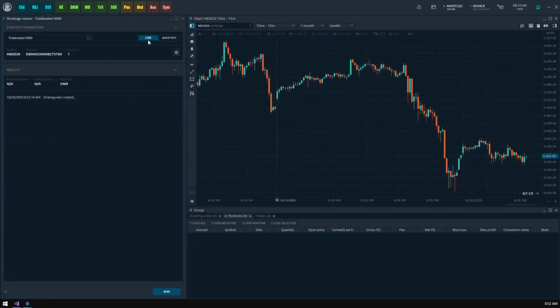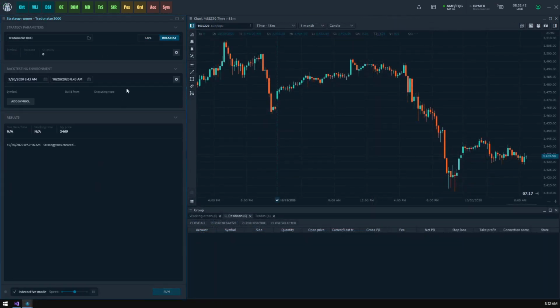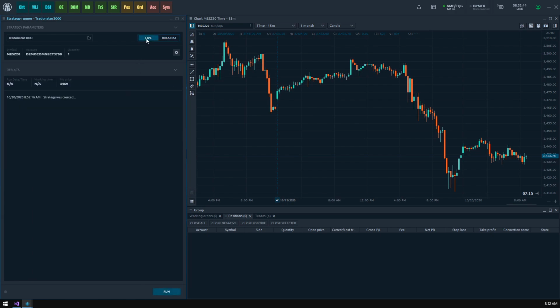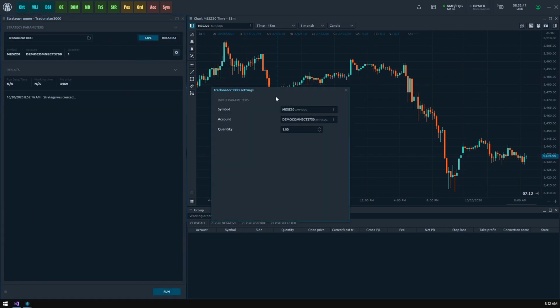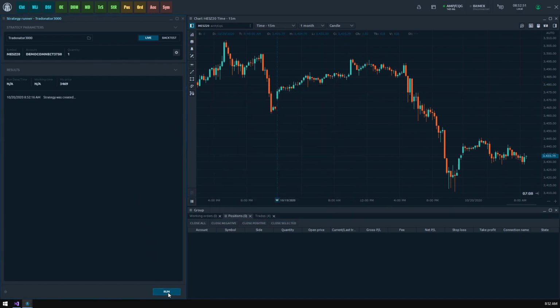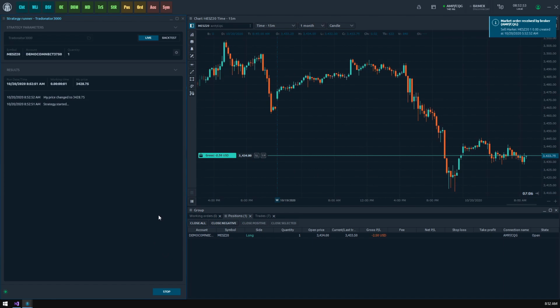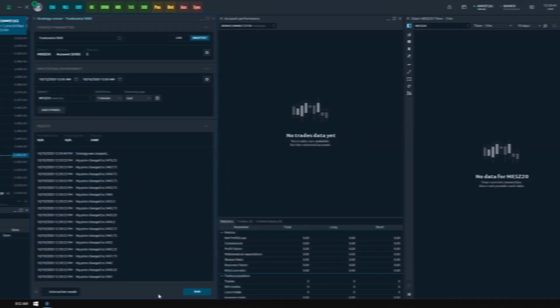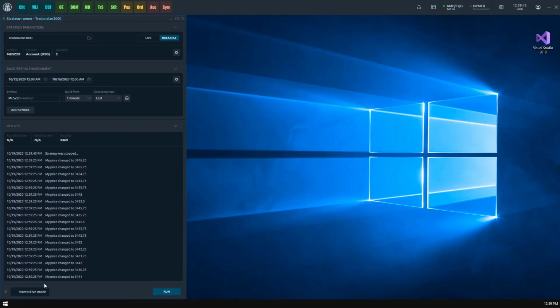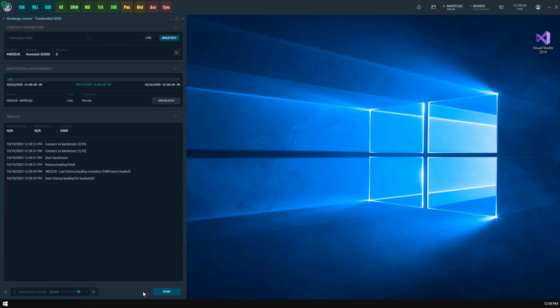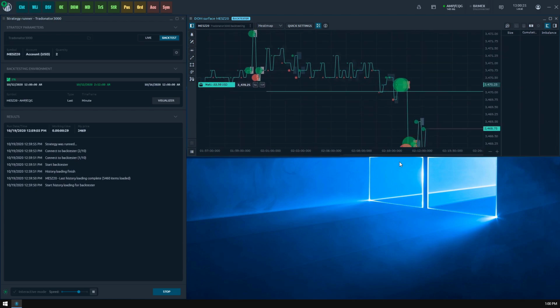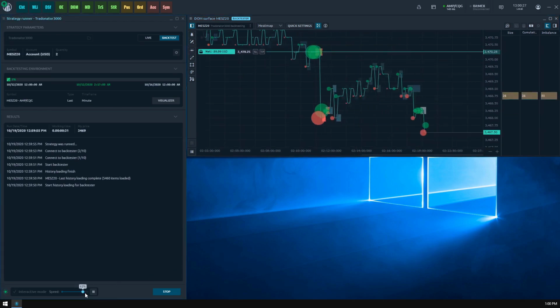Being sure that your strategy works like you expected, just switch to live operation mode, specify your live trading parameters, and hit the run button. Don't forget that you can stop your strategy anytime and manually close all positions and cancel orders if needed. Finally, I should mention that you can visualize the backtesting process in various panels such as time and sales, DOM surface, and TPO chart. The choice is up to you.